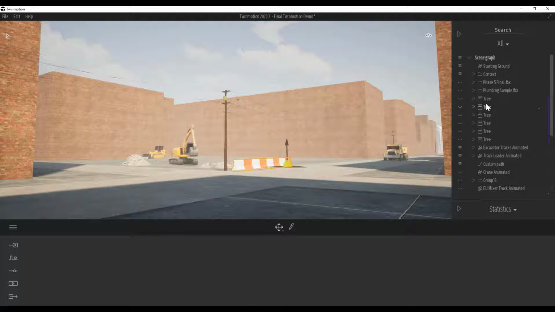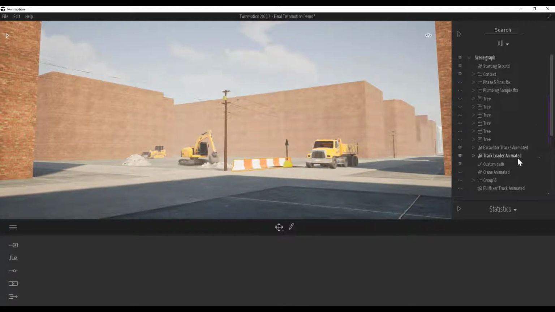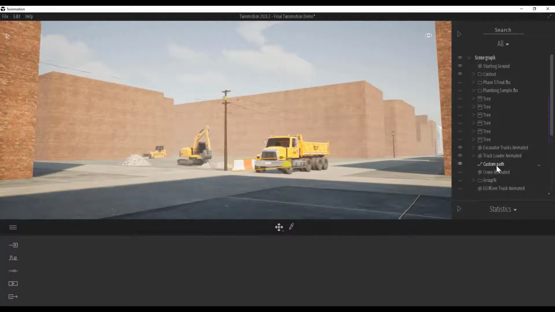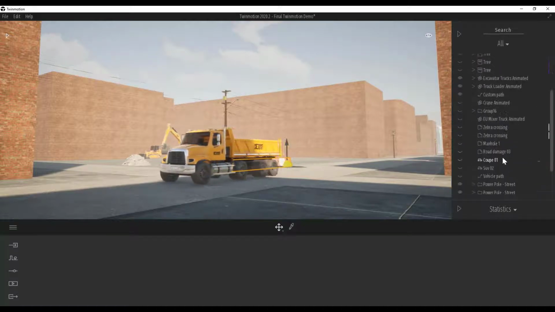Now, some things such as these contextual buildings and roads might come in already nice and neatly packed. But oftentimes, as you're building out your scene, you'll start to see new assets, specifically object-based assets, or they could be tool-based assets such as custom paths and so forth, being added to this list.